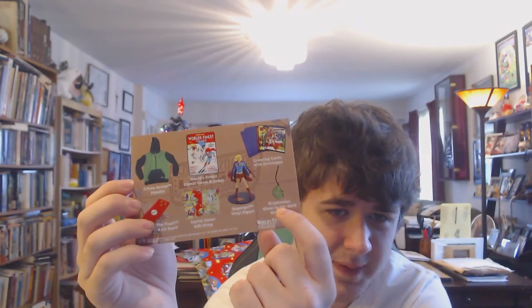And that's actually everything in the box, so once again, to go over it, the things we got were the Green Arrow hoodie, the Supergirl vinyl figure, the little gift wraps, that blanket with the superheroes, the Krypton envelopes, and the Flash scarf. So yeah, pretty much that's everything that was in the box.